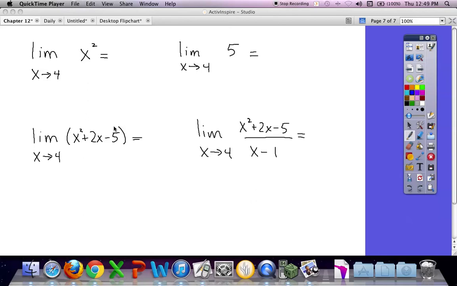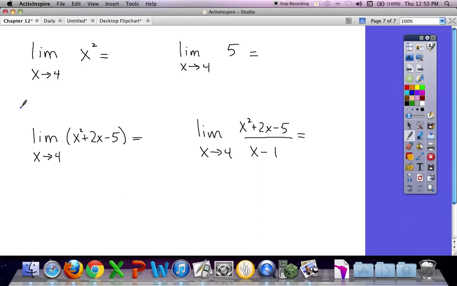Okay, so this is example 9, page 812. So if you look at this function, it's really kind of like the second example. The limit as x approaches 4 of x squared. Well, are there any points of discontinuity in x squared? Any value of x that would lead to an error by dividing by 0 or anything? No. So when that's the case, then you do direct substitution. Just substitute that value for x.